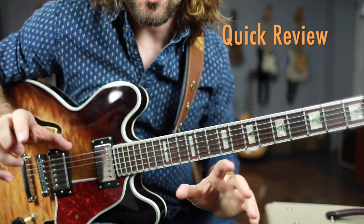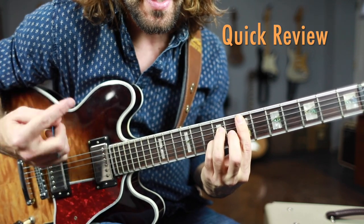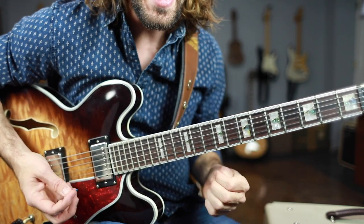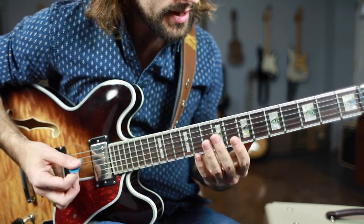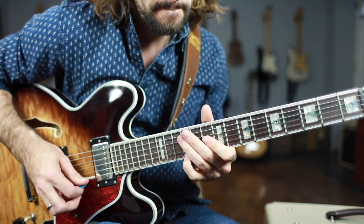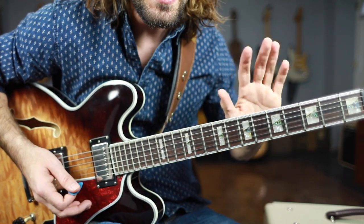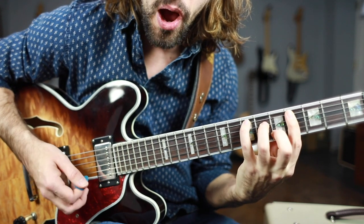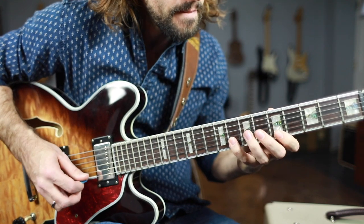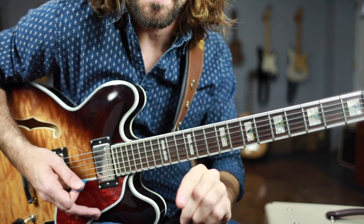Okay, very good everybody. A quick review: you've got the chord progression down, the 1-4 in the key of E, E7 to A7. You've got your source scales down, the A position of the minor blues scale in the key of E. We're going to be using that to create our lick, in addition to using the C position of that scale. If you have all that down and memorized, then you're ready to jump into learning the lick.